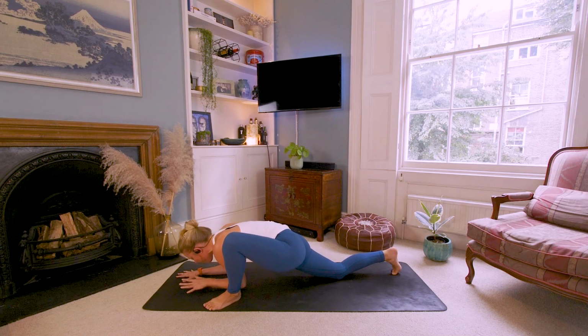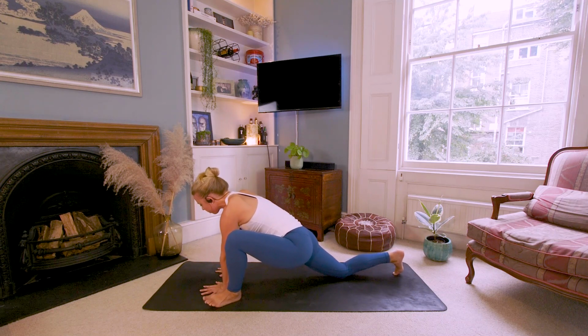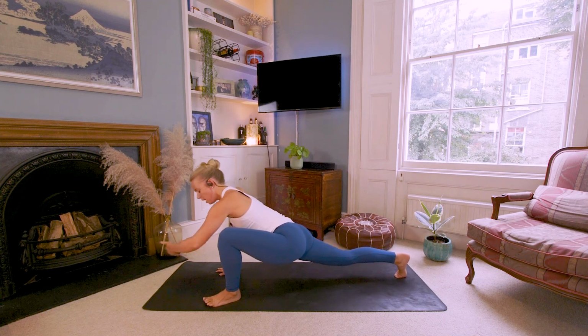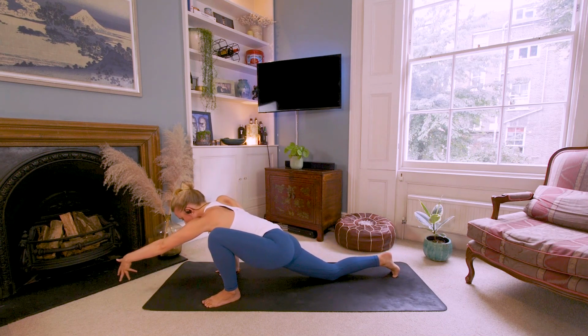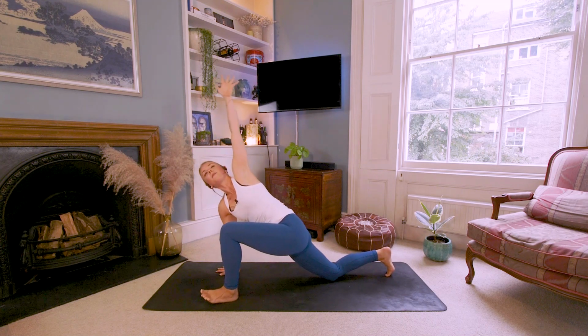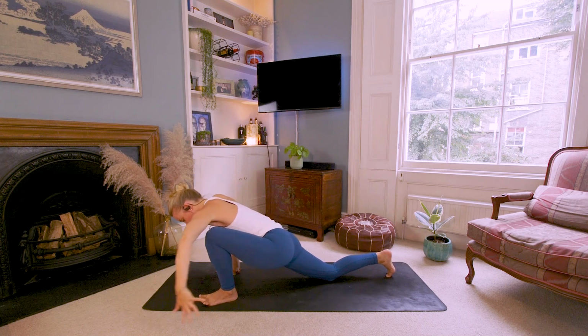Walk up back onto your hands. And we're going to take those 3 easy twists with your left arm. With or without the back knee on the floor. Up to you. You're going to circle. Reach the left arm forward. Exhale. You circle the left arm all the way up and around. And slide it back to the front of the room. Breathe in. Reach.